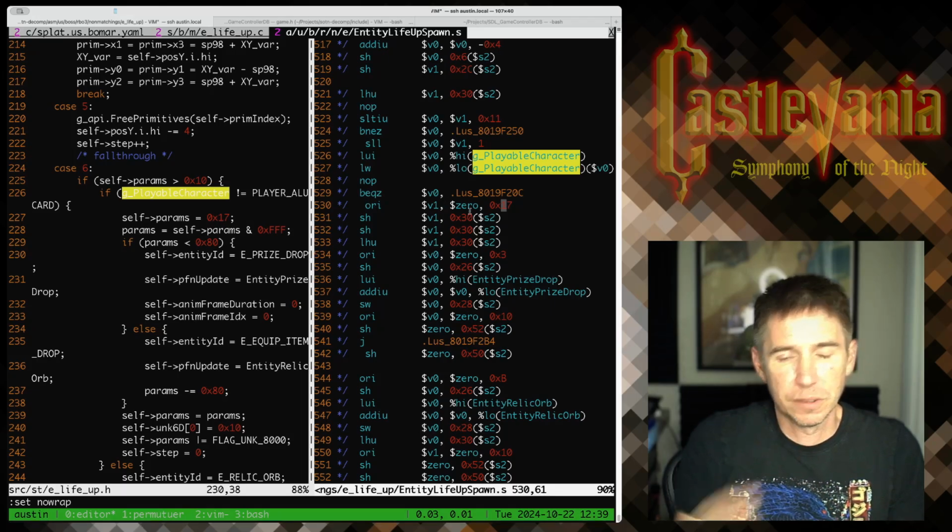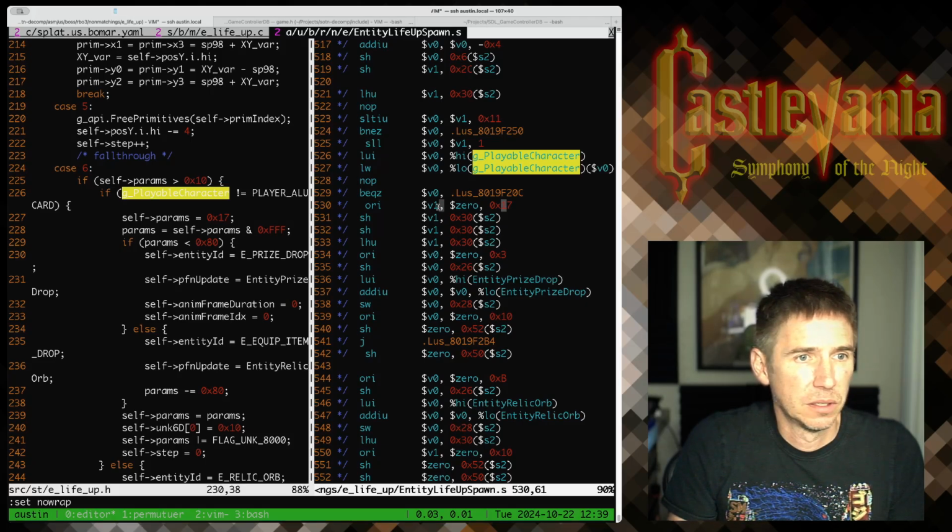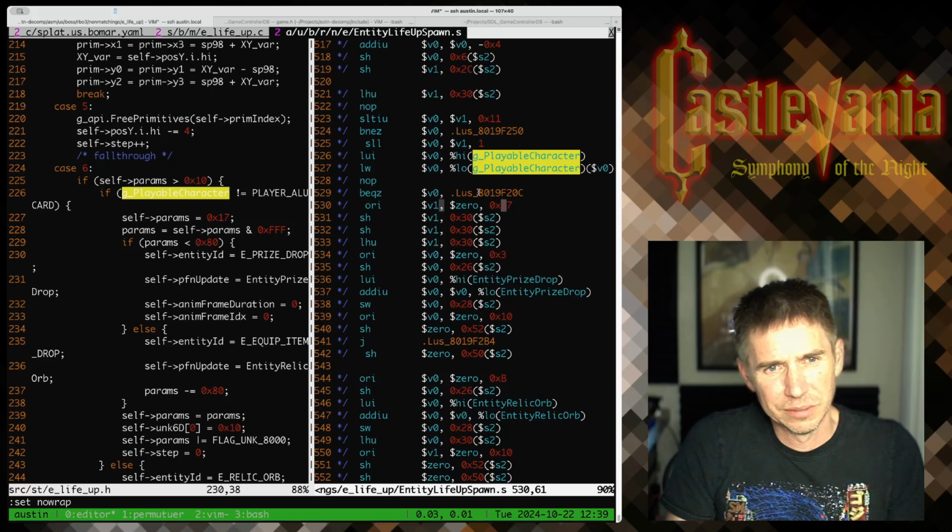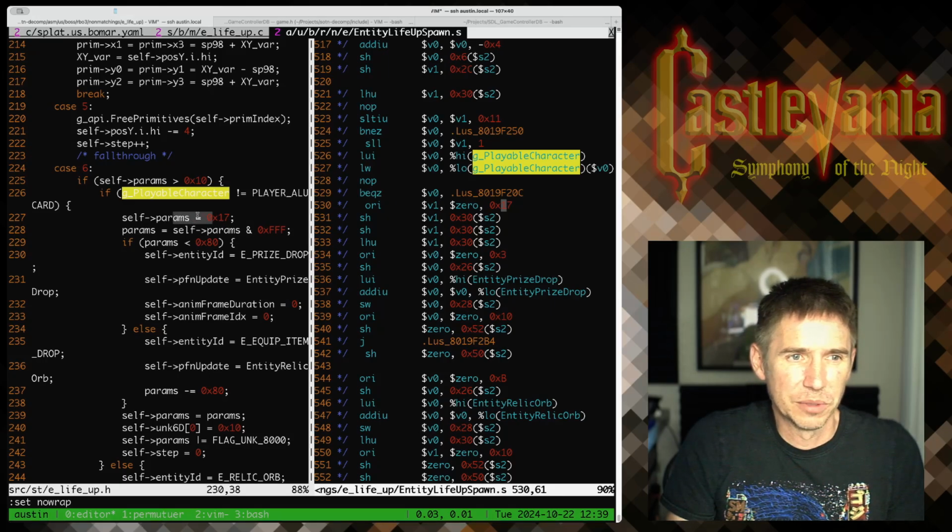So we're loading this value here in v1, and then we're storing it off in a bunch of places. We're storing it twice into, why are we doing that? Oh, that's params. Sorry. So we're a little bit after params.